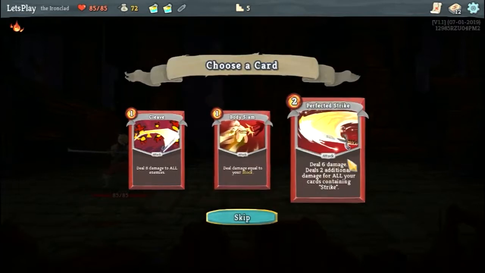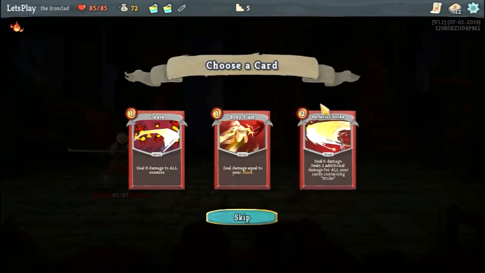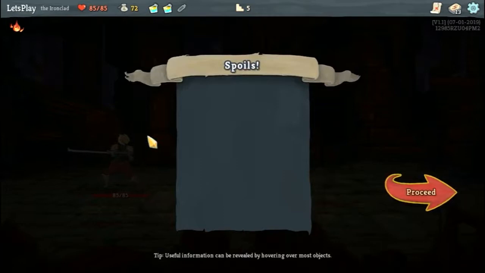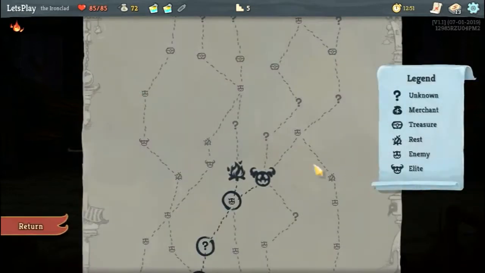Perfected Strike is really good, but I don't want too many expensive cards in my deck. We'll do Cleave, deal 8 damage to all enemies. That's strictly better than Strike. So we might want to consider deleting one of our strikes after that.